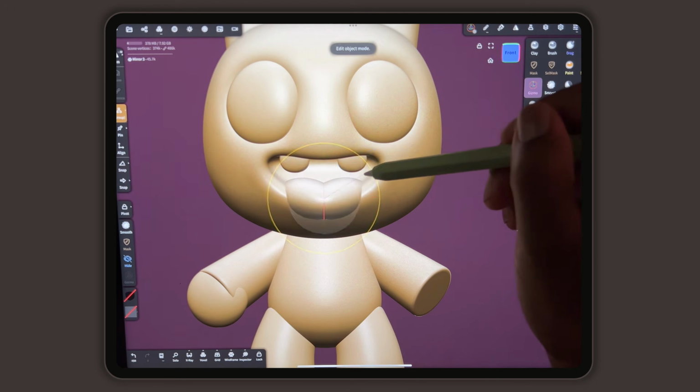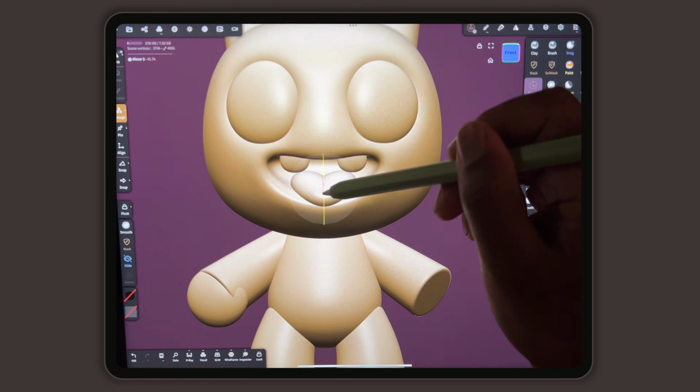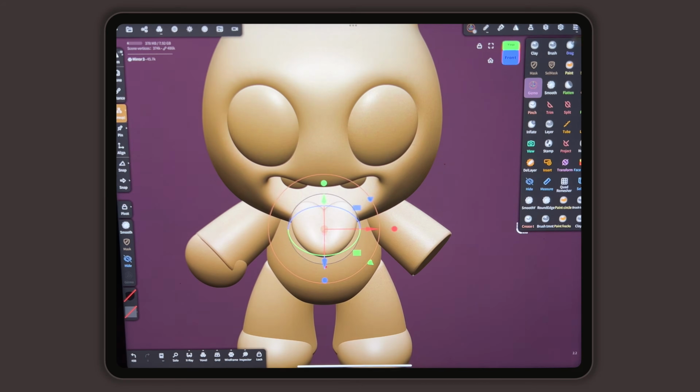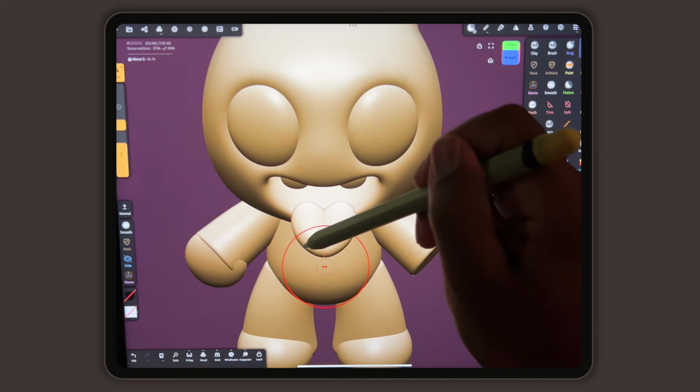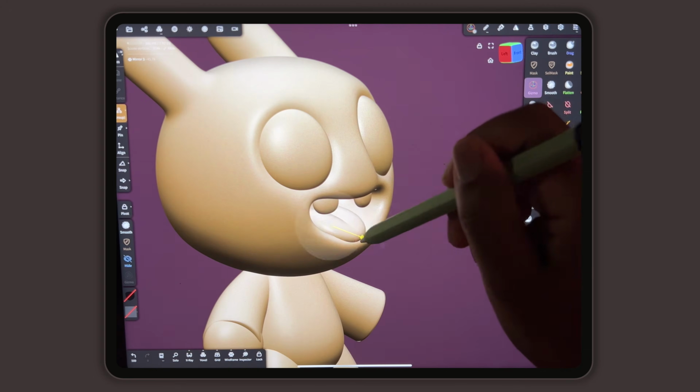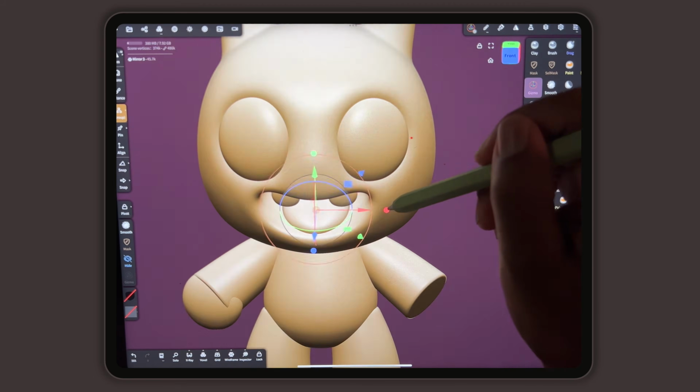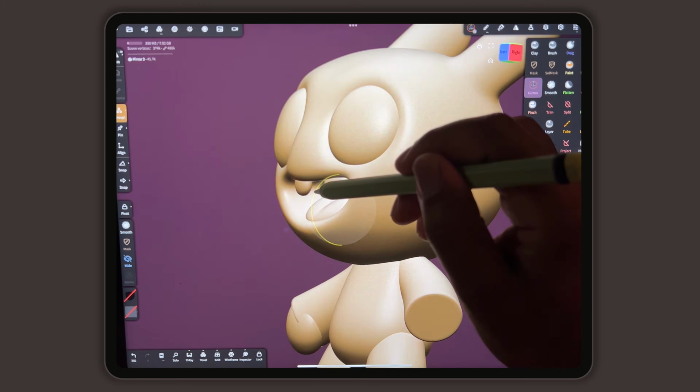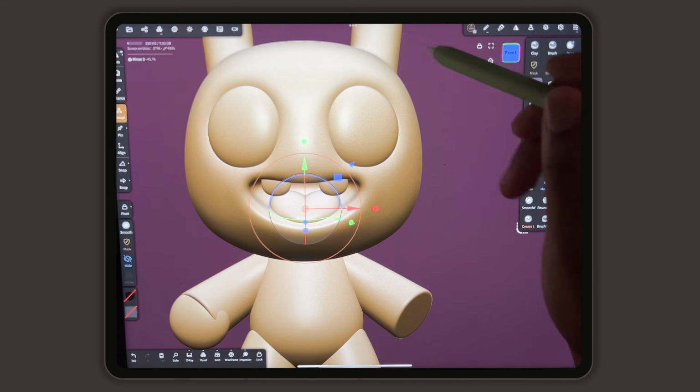Pivot, auto pivot. Right into his little pie hole. Okay, there we go. It's nice.